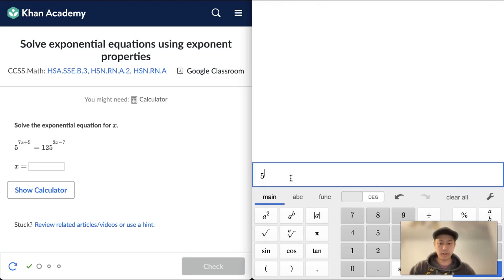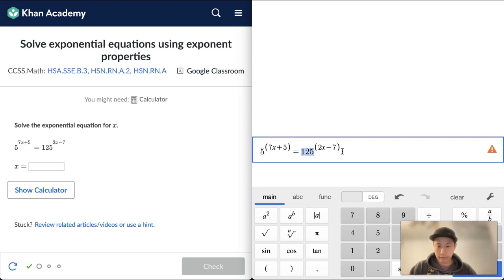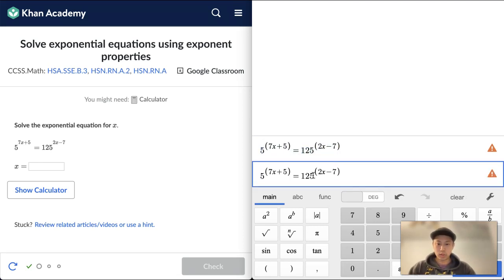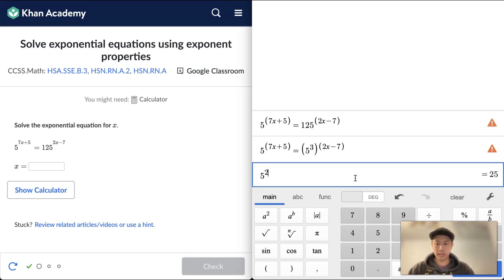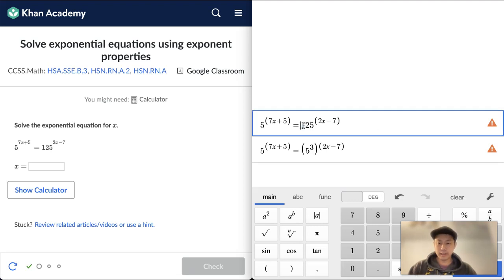Okay, so here's another example of that. This is 5 to the power of 7x plus 5 equals 125 to the power of 2x minus 7. Okay? So I have a base of 5 here, base of 125. Hopefully you guys know that your 125 can be rewritten as 5 to the power of 3. Right? 5 squared is 25. 5 to the power of 3 is 125. Okay? If you need to check, just check. Just start guessing. Use a calculator. Right? That's obviously too big. Too big. 5 to the power of 3 is the same as 125. So all I did, right, this is mathematically sound.